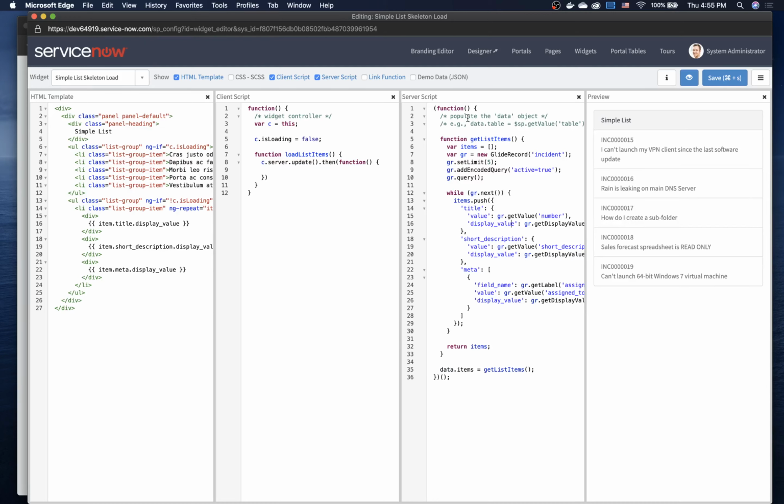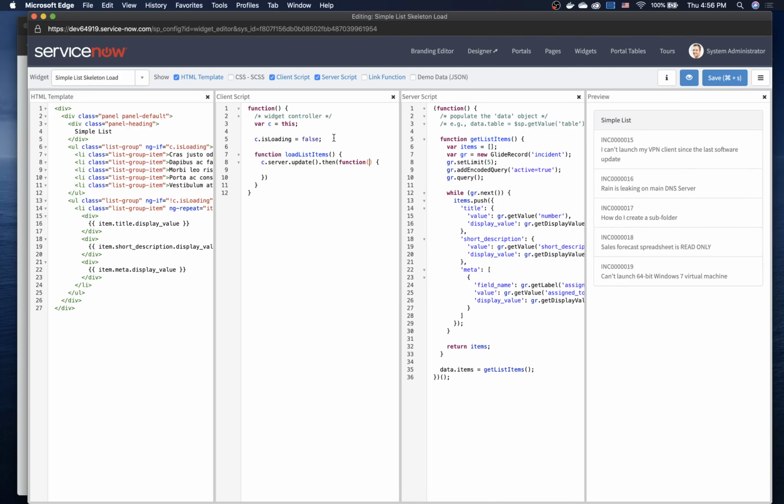Either way, the difference between the initial run on the server script and a c.server.update or a c.server.get is that the initial run has input set to undefined. Any subsequent call is going to include an input variable of some kind.